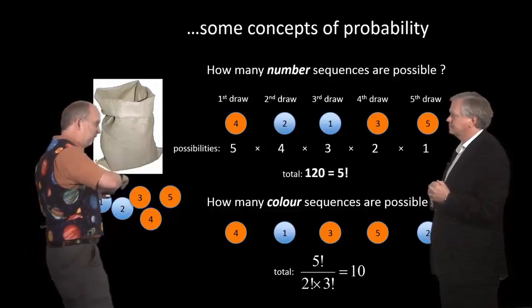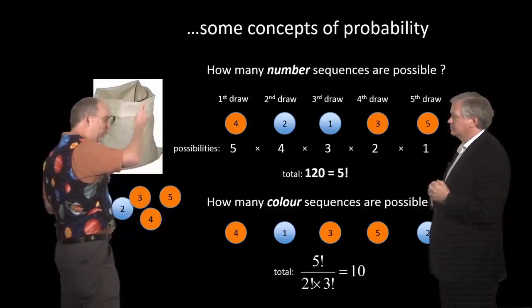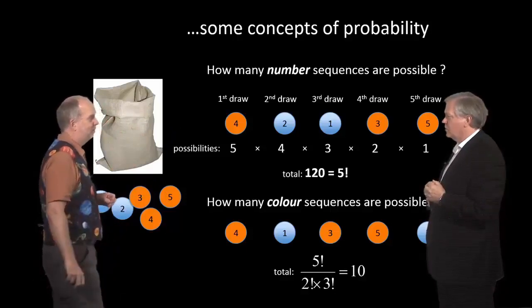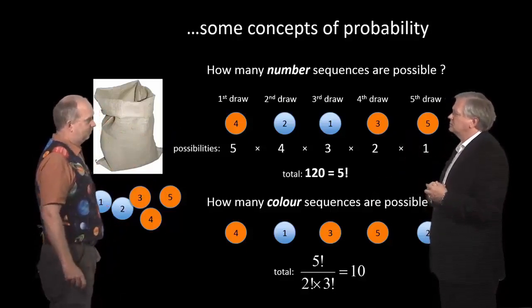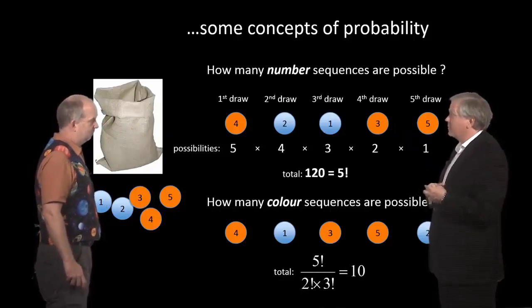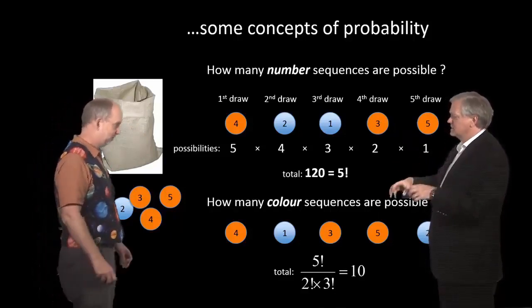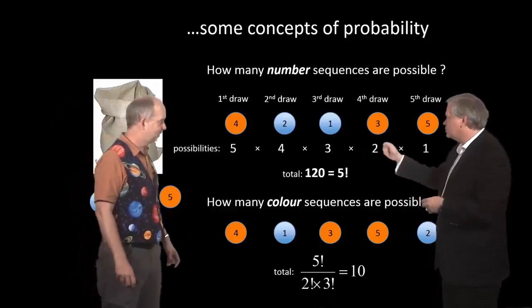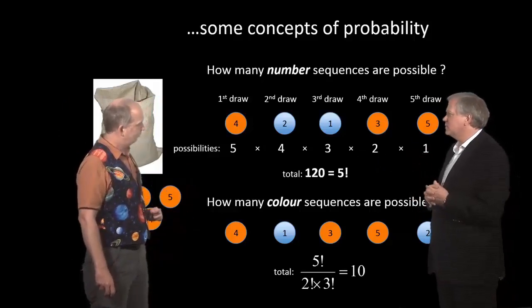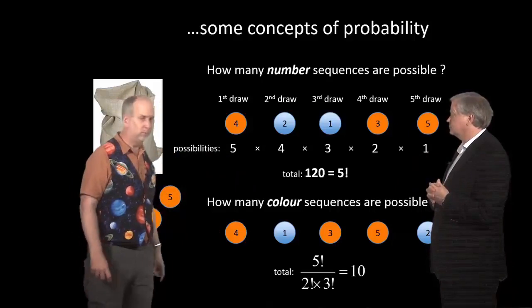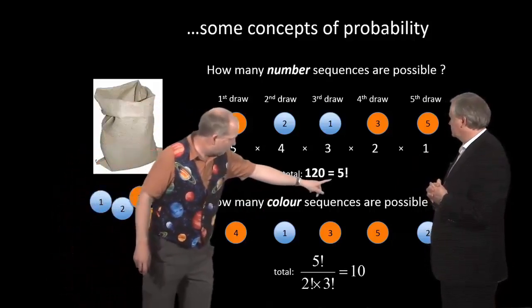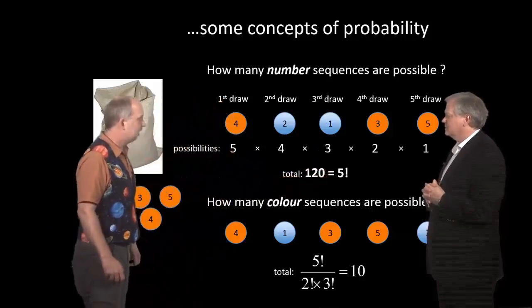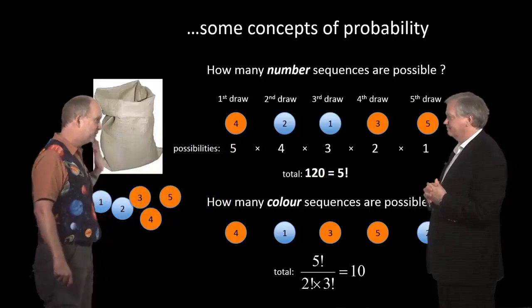There's a situation of trying to take colored balls out of a sack. So let's say we have the sack and it contains five balls and they're all numbered. Numbers one and two are blue and three, four, and five are orange. Now if you don't see the relevance of this to thermodynamics, hold with us. It will come. So how many different rows are you going to get? So there's one of five for the first ball, then four possibilities for the second, then three, then two, then one. So it's five times four times three times two times one, known as five factorial, which comes out as 120. So there's 120 different combinations you can draw out of that.